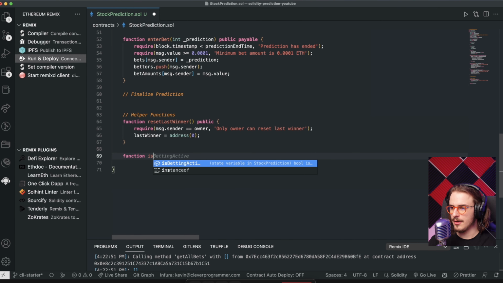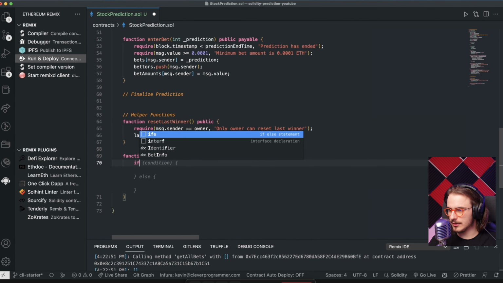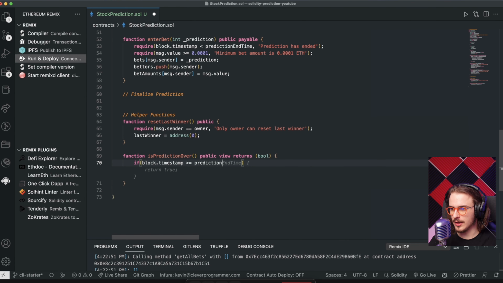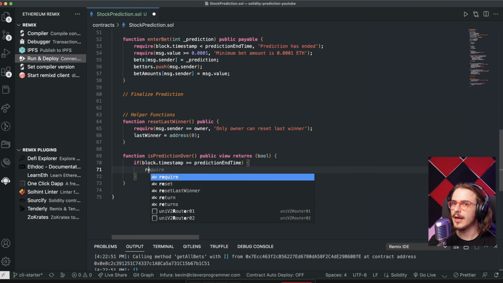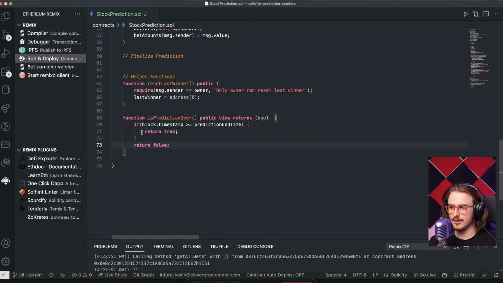Done. All right, next up, we're going to have an is prediction over function that literally just checks whether the current block timestamp is more than the prediction end time, meaning have we passed the end of the prediction, and will return true or false based on whether it's true or not.